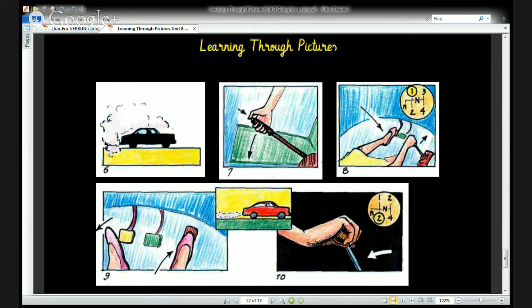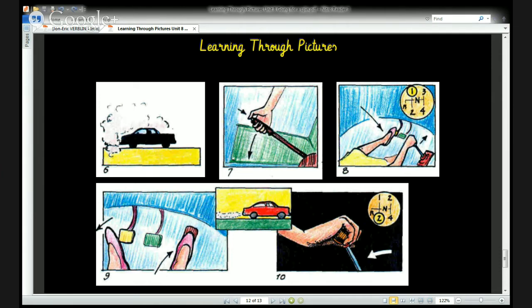And after that, once the car is warmed up, release the emergency brake, and then step on your clutch and put the shift in first gear.